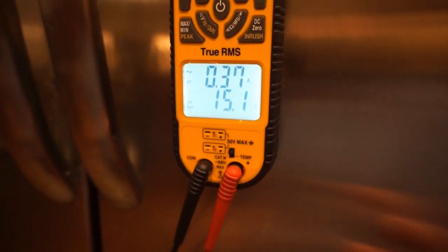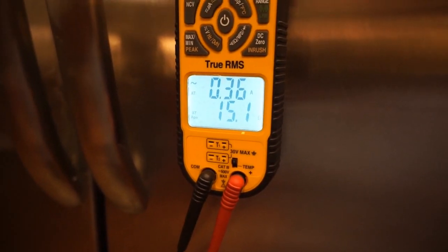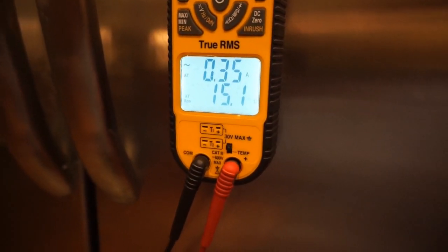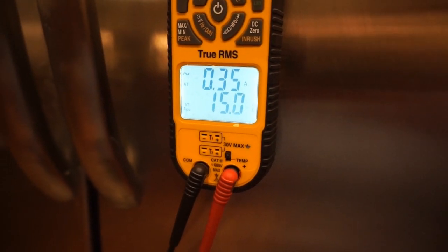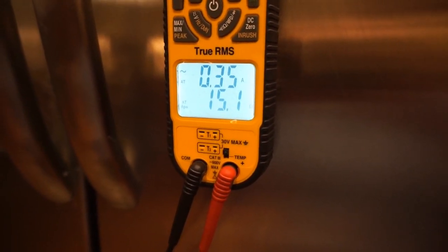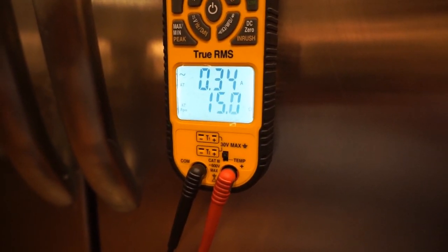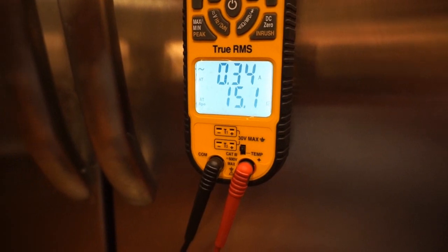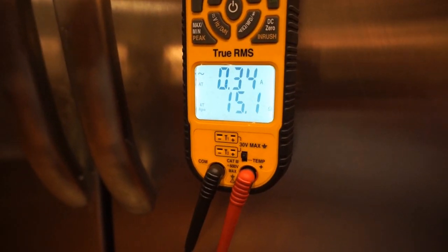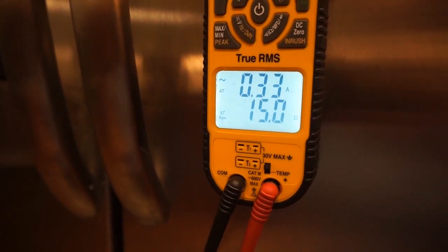As you can see, neither one of these really vary that much with temperature. So maybe that needs to factor into the diagnosis we make as far as igniters — maybe temperature doesn't play as big a role in determining if they failed or not. The ohm reading by itself being high may not directly correlate to a high temperature. Just some food for thought — let me know what you think in the comments. We may expand on this in the future. I'll see you on the next one!